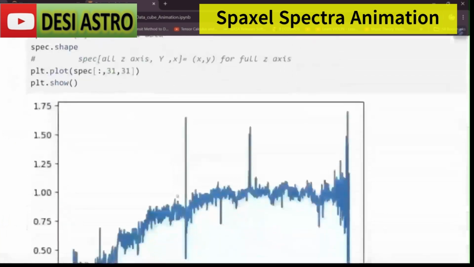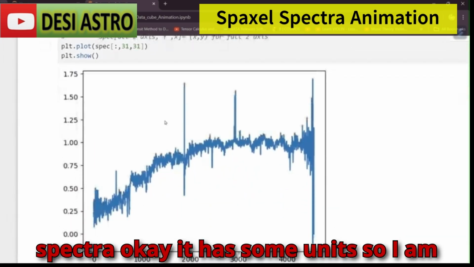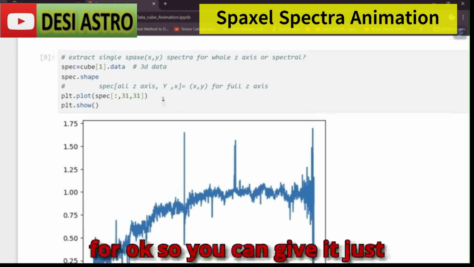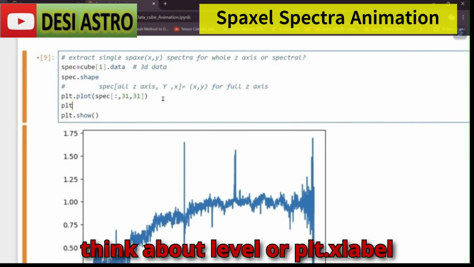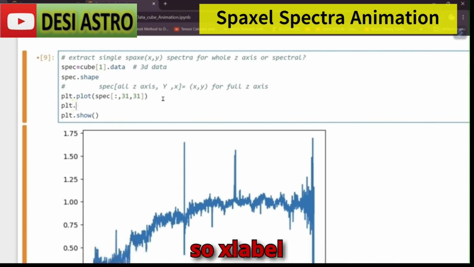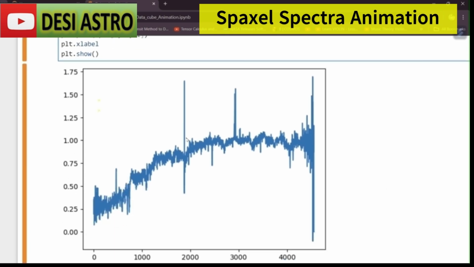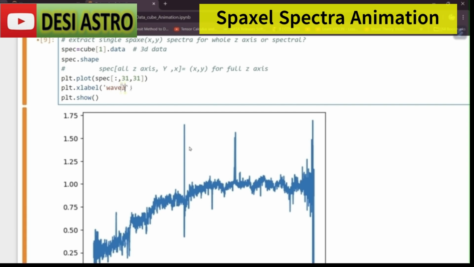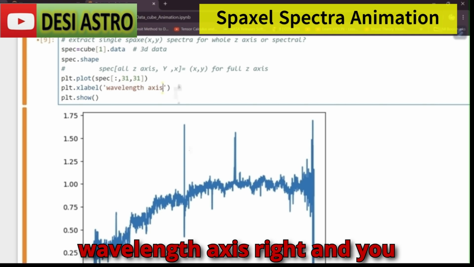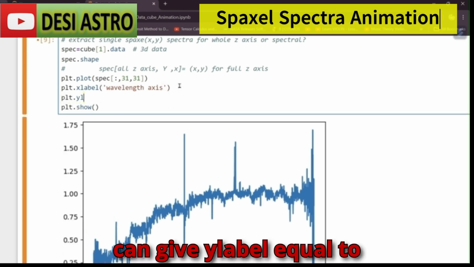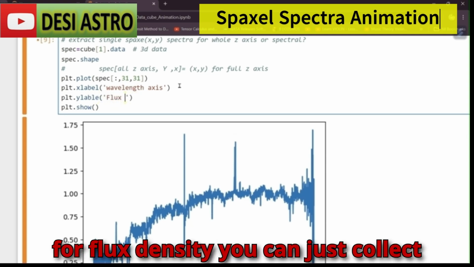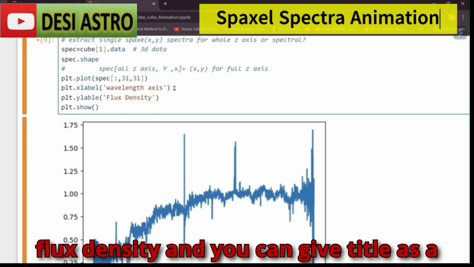Run it. Here you can see this is my spectra. It has some units, but I'm not going to give them right now. You can give labels: plt.xlabel as wavelength axis, and plt.ylabel as flux density.